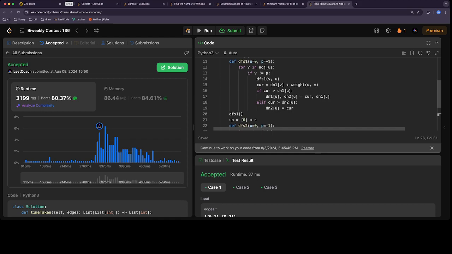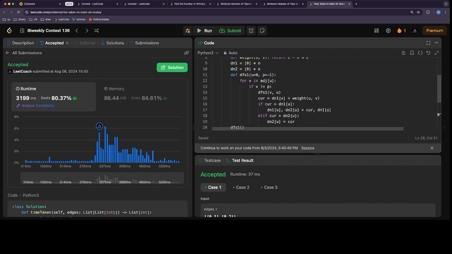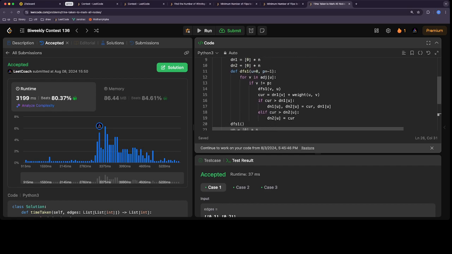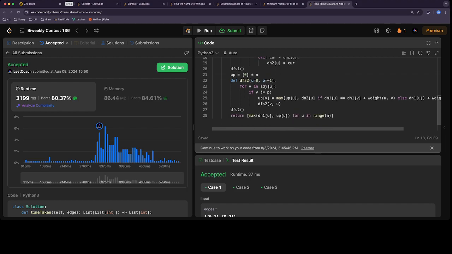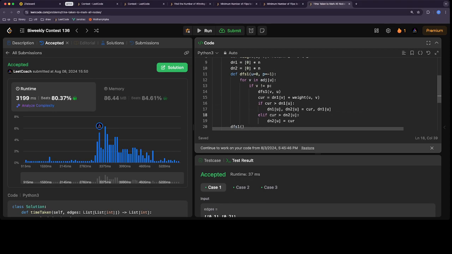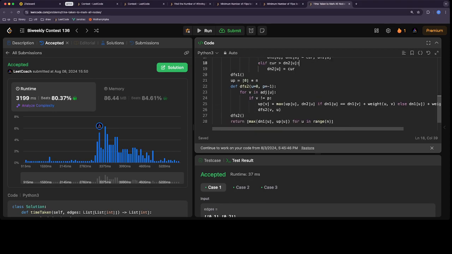For a leaf it's going to be 0, because a leaf is not going to enter this part of the code, so it's going to leave the 0. But notice that in the second DFS we don't modify dn1 and dn2. We just set the app longest path.